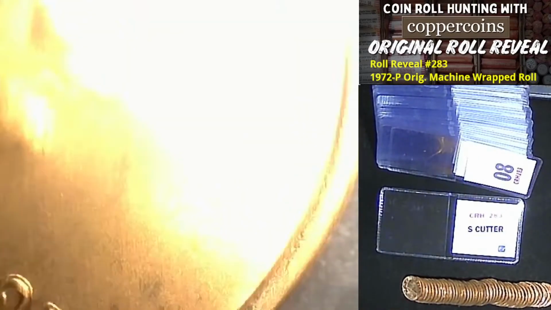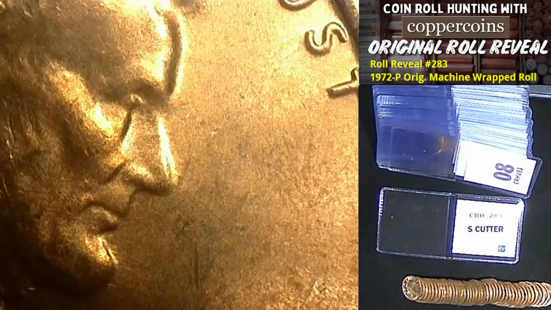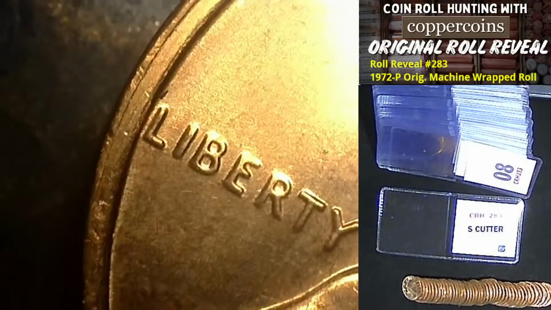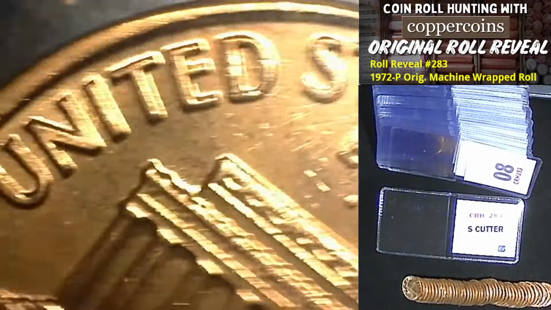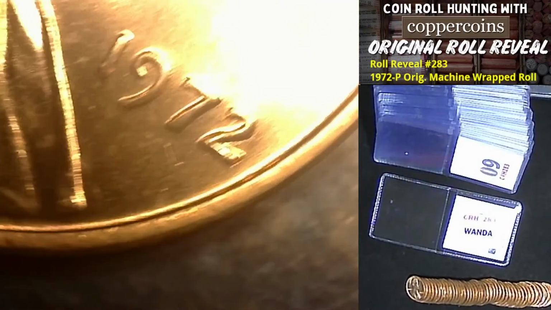Stonecutter. Stonecutter gets the next one. Still no master die doubling, which means this entire roll is likely without master die doubling, which means we have a better chance of getting the doubled dies in this roll. Number 8, Wanda. Let's see what Wanda ends up with.